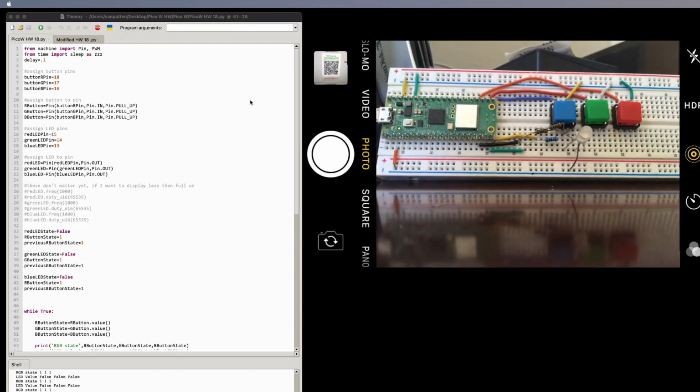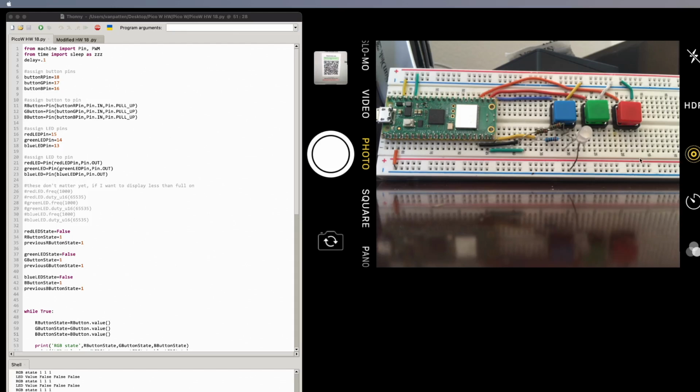Then we have to assign GPIO pins for both the buttons and the LED. I put the LED on one side of the Pico board, and the buttons on the other side. For the buttons I use 16, 17, and 18, which is 16, 17, then you skip one because it's a ground, and then 18.